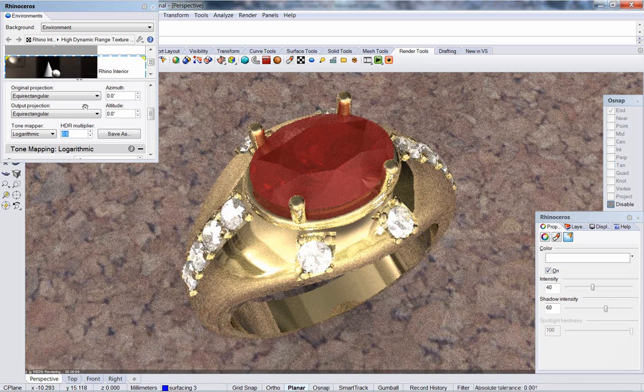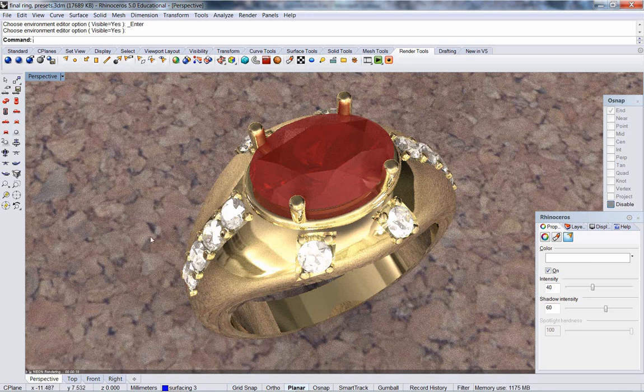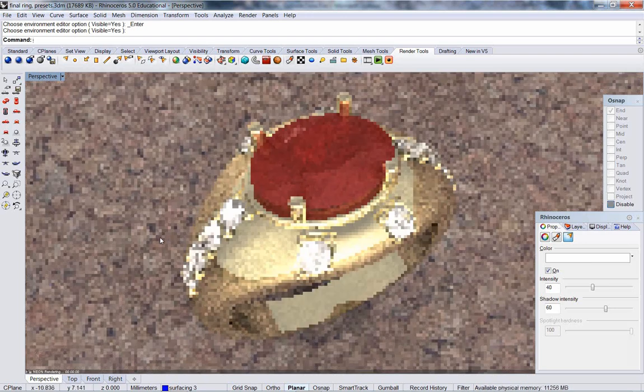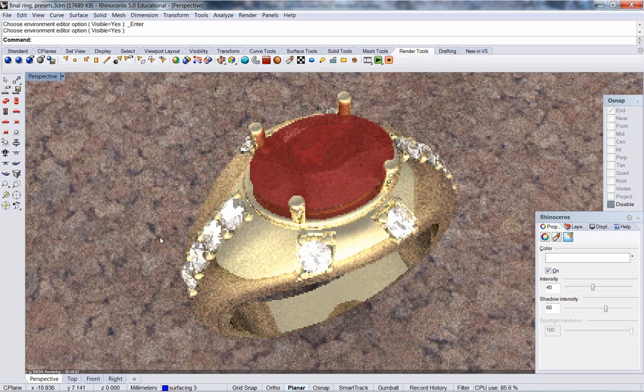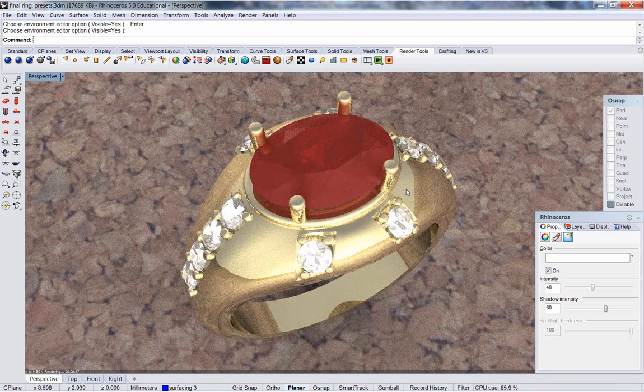That's pretty nice, 0.8. You can take it a little higher, a little lower. That'll work. It shouldn't matter now if we set this back to solid color, since all we did was change a bitmap setting. So it shouldn't affect anything. But that's where you find that bitmap setting. Alright, that would be my final running. We did change something in that I got rid of that shadow right there. There was something reflecting up above that I removed, so I'm glad I got rid of that. So that would make my basic render.